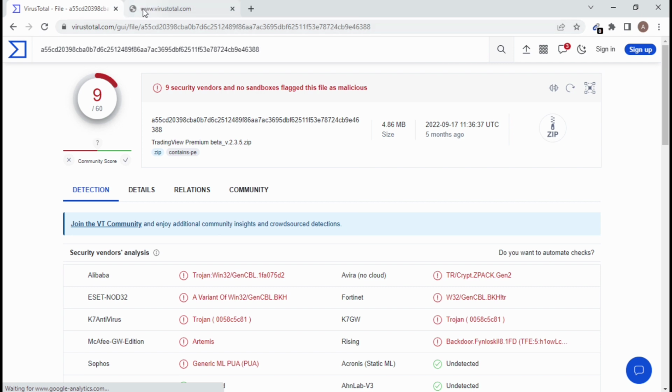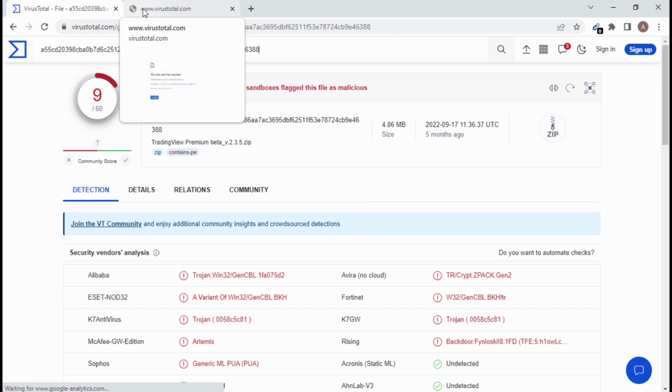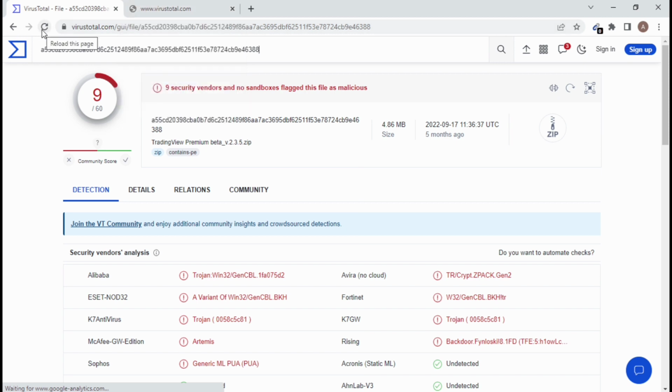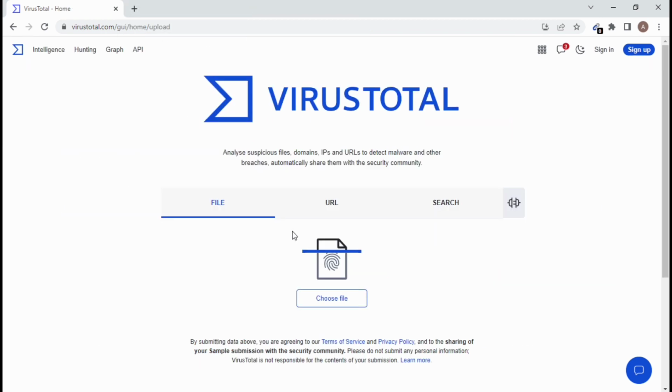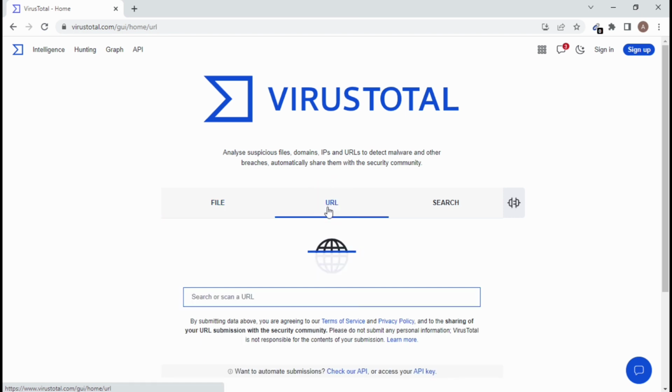So let's check how you can check a URL. Let's quickly go back to home and check this again for a website. To check a website address, you just click on URL here, and then you enter the website address, or you copy the website address and paste it here.